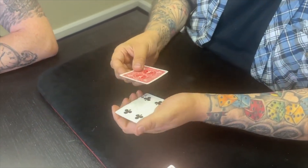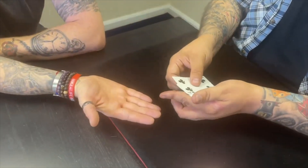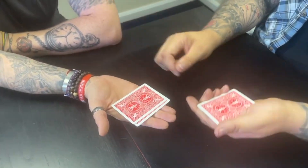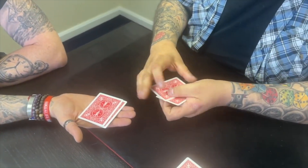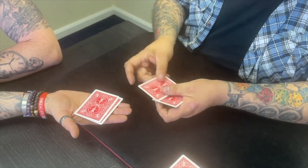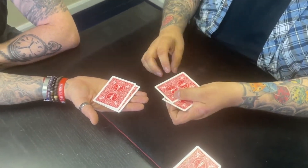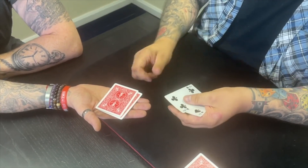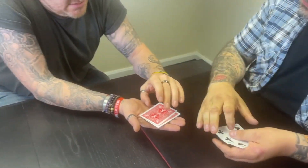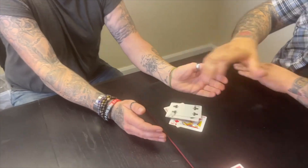Should we do it one final time? Hold your hand out flat for me, palm up. I'm gonna put the Fours right there. Now watch — if I wave this one over, nothing happens. If I wave this one over, nothing happens. But if I wave both... there we go. Now we've got the Fours over here, and if the Fours are over here, have a look in your hand — turn them over. You can examine everything if you want. It's just a packet of cards.